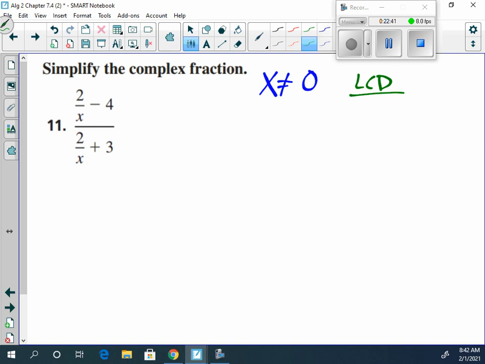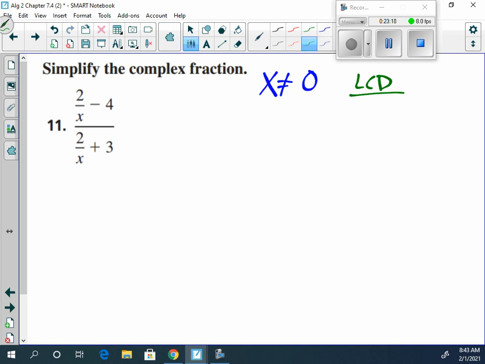Tricky one here. What would be the least common denominator between these two? 12. The 3 and 4, do they have a denominator? So we're going to need something a little bit different than 1. What has a denominator on top and bottom? The 2 over x and 2 over x. So that's the one we're going to need to simplify. We're not too worried about the 3 and 4 because they don't have a fraction in top and bottom. We're mainly wanting to simplify the 2 over x in the numerator and the 2 over x in the denominator.